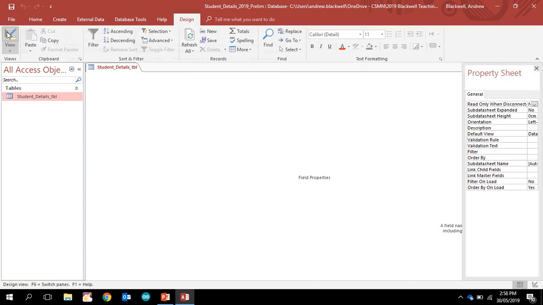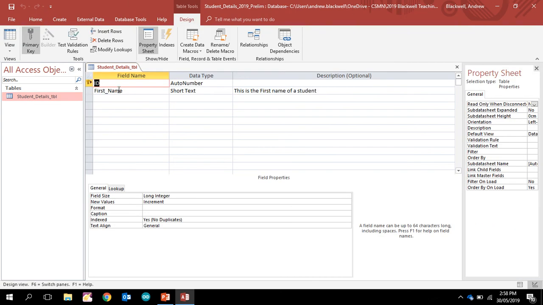But first of all, what we need to do is go to the data dictionary and work out what we are going to do as far as putting field names in. So I'm going to stop the video at the moment because this is just based on data dictionaries and field names, and then we're going to populate the data.